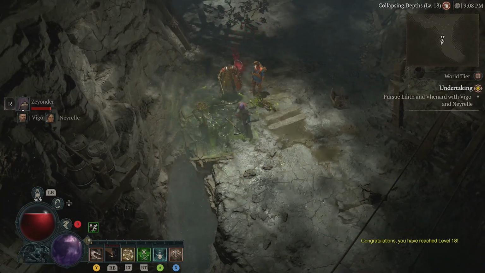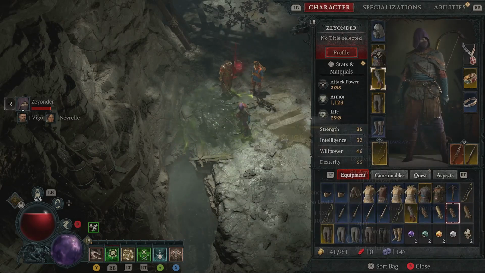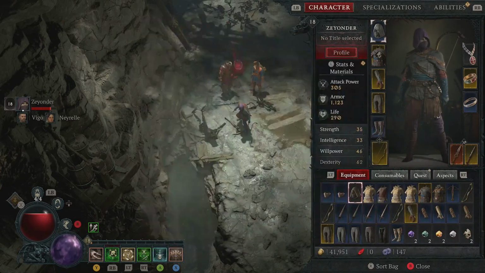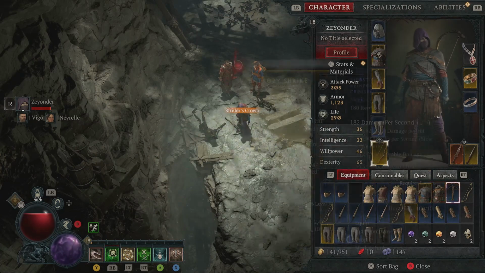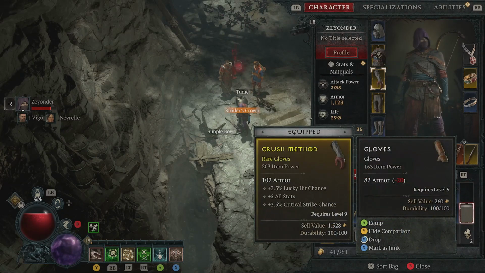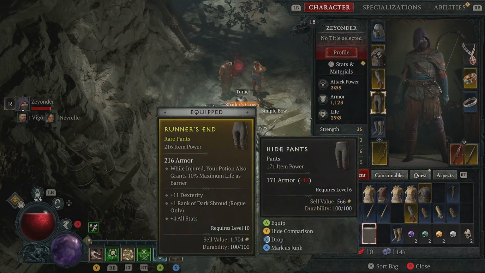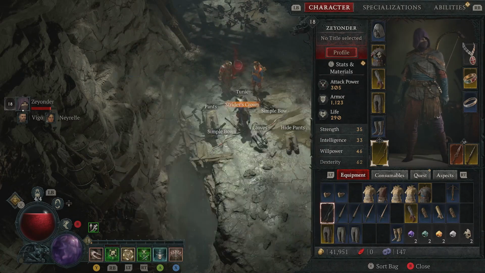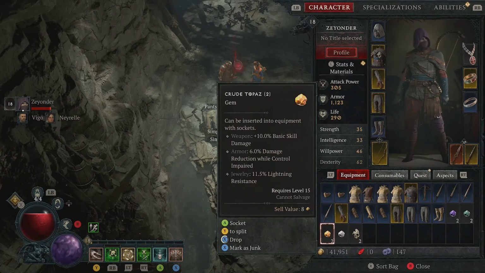Take that level up, thank you, please. We are maxed out on equipment, so let's go ahead and drop all of the common stuff, at least. Make a little extra room. There we are. And I don't actually know if these are valuable.